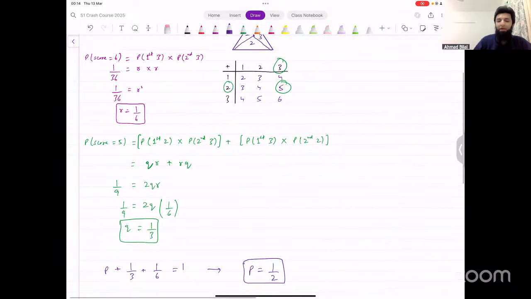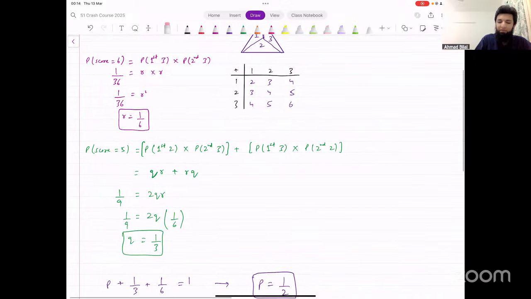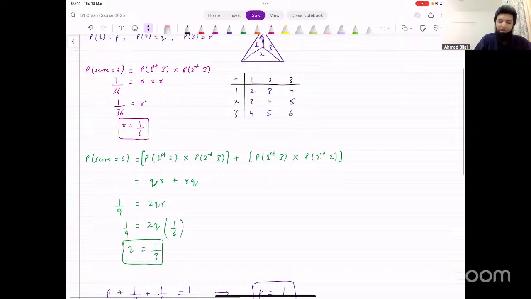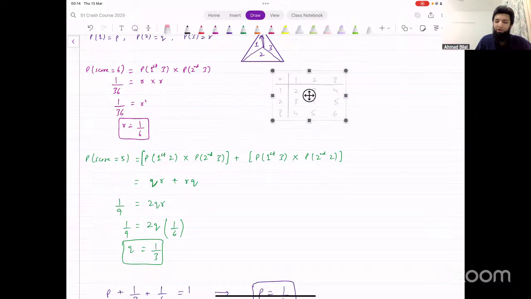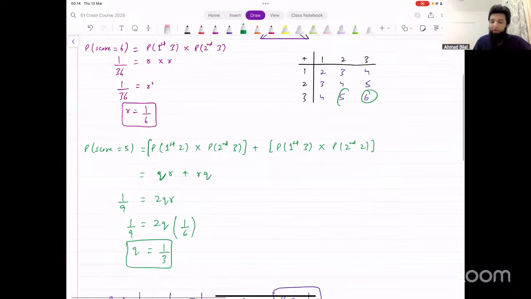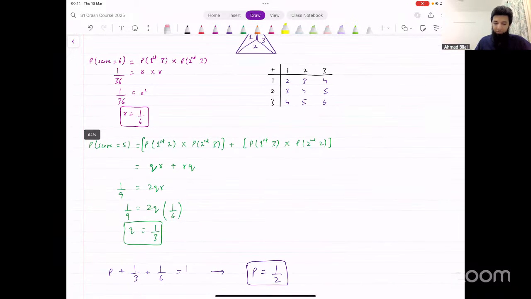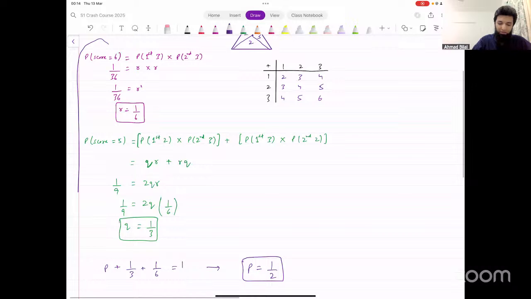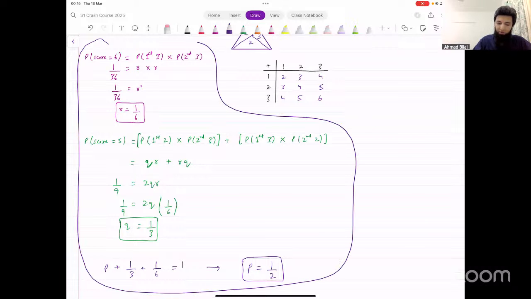Okay. Now, it's not necessary to draw this table. It's just for your own ease. If you want to do that, you could do it without the table as well, right? Just think of it in your head, the cases that you can have for getting a score of 6 and 5. If you want to make a table, you can do that as well. But that's how you would approach it in terms of working. This is what you would have to do.